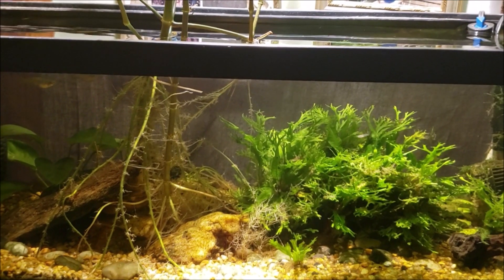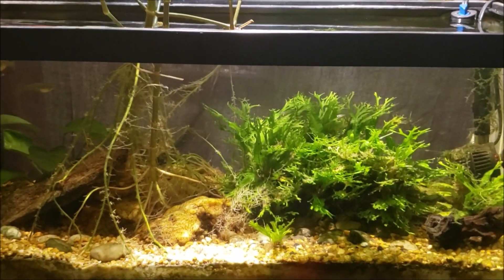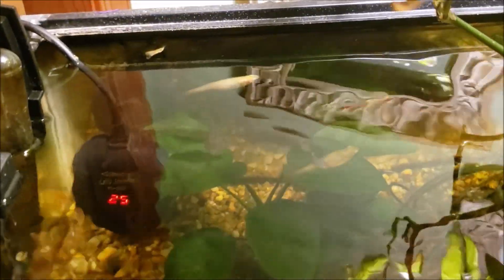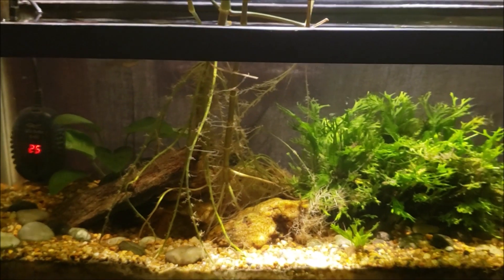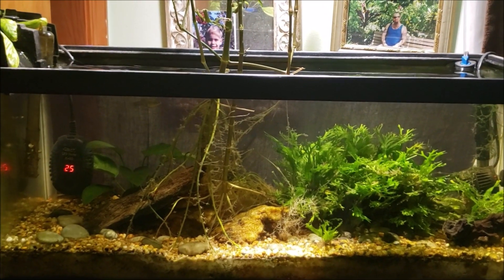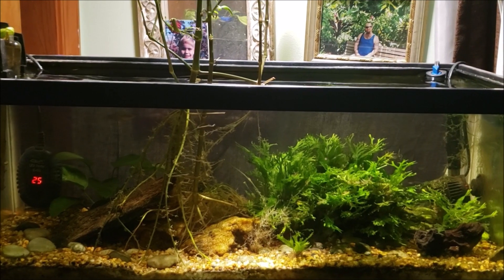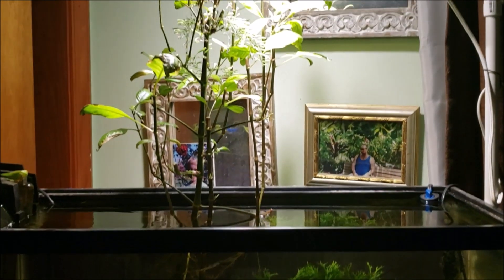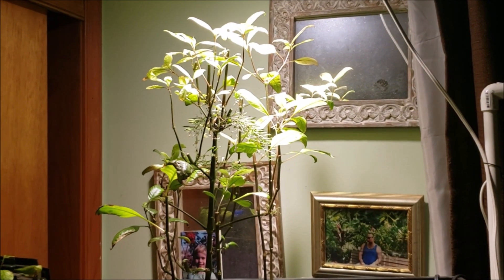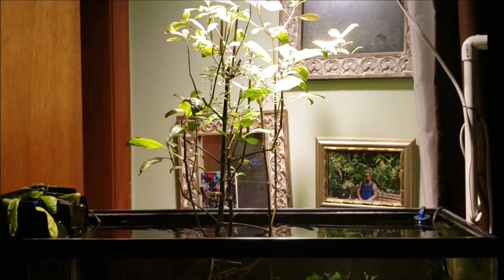I've also got red wag platies down in my quarantine tank and I think they're going to end up in here. The tank looks a bit empty right now but there really are quite a few guppies swimming around. I did wipe the glass down on the inside — I forgot to do the outside since I spotted the apistogramma and grabbed my camera. I'm really glad I got her on video. We're going to wait and see what the root tab does for the temple plant — I'm hoping it gets nice, lush, and green, starts coming back in color, and gets flowers again.